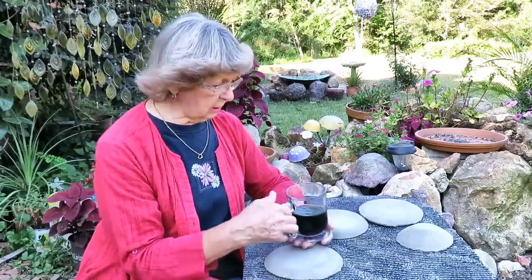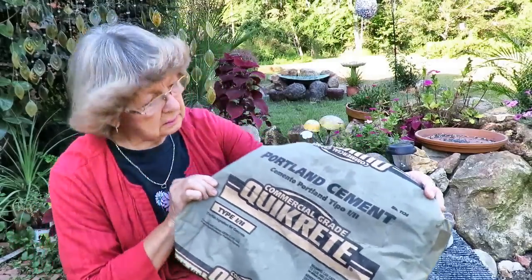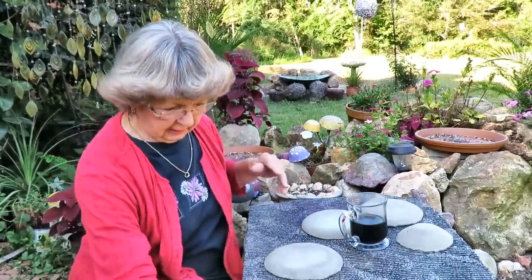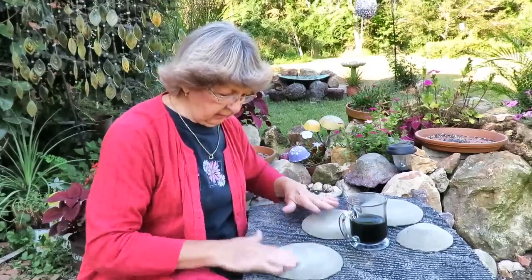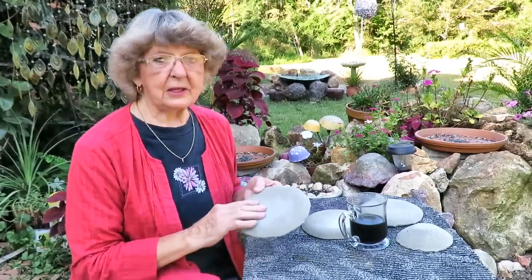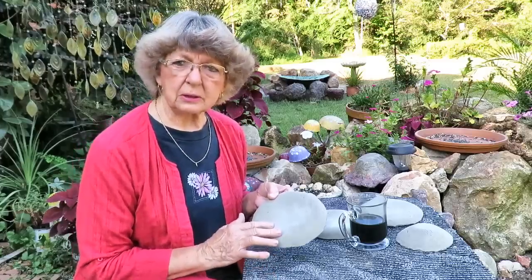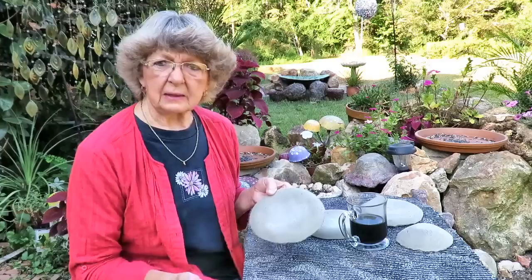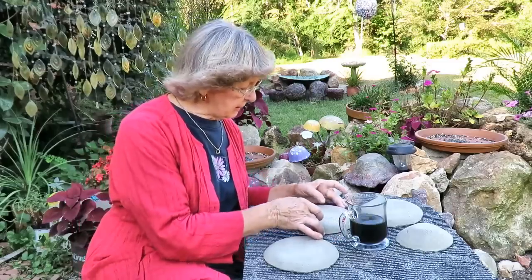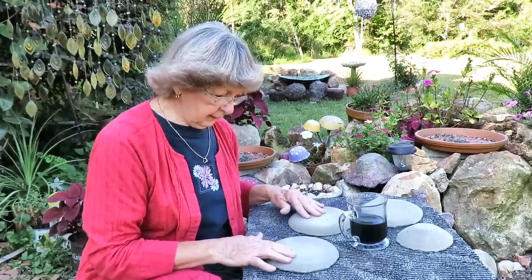And let's get started. Oh, I wanted to tell y'all, I made these little things out of Portland cement. This is what I used. And this is the finest, smoothest cement that I've ever seen, and I have never seen too much cement, but this is the only kind I've ever even seen or had anything to do with, because this is what I started using, and I didn't know anything about any other kind, so this is what I use, and it's always done good for me, so that's what I'm still using.